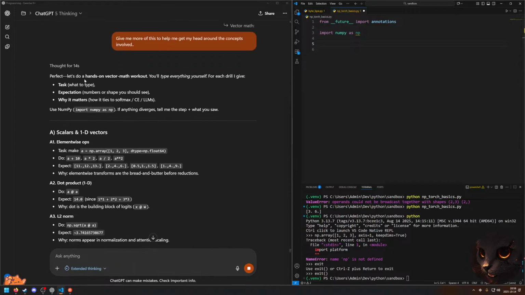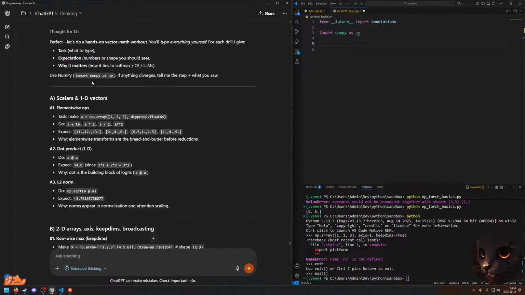Okay, so perfect. Let's do a hands-on vector math workout. You'll type everything yourself. For each drill I give the task, what to type, the expected numbers or shapes you should see, why it matters, and how it ties to softmax and cross entropy. Use numpy, import numpy as np. If anything diverges, tell me the step plus what you saw.